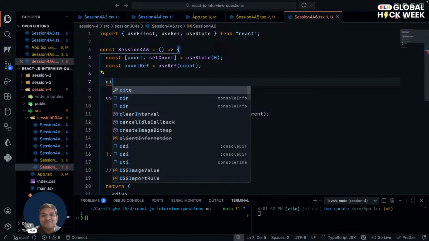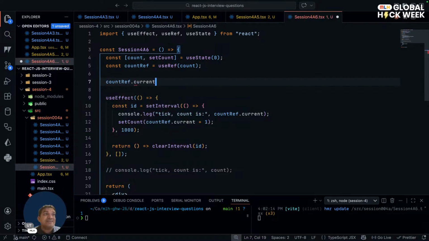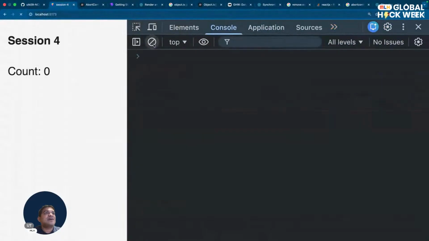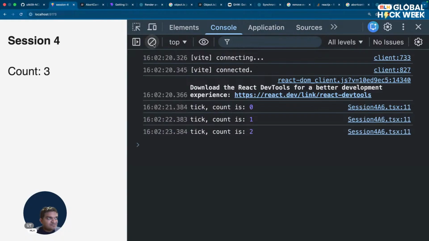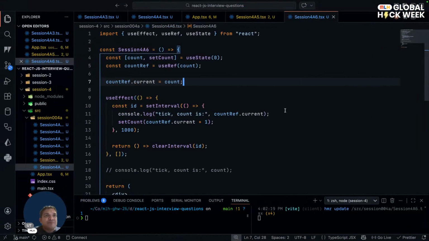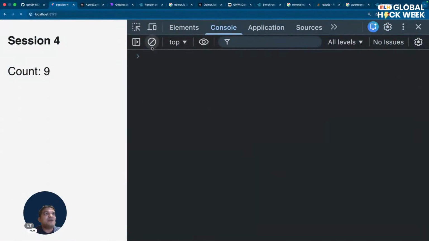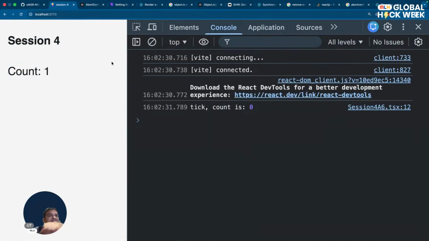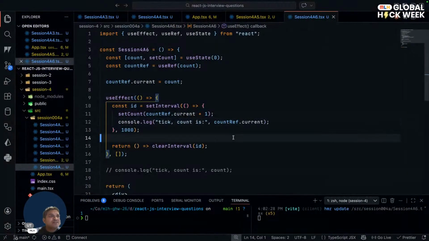This is the problem. So now I want to ensure that countRef.current is equal to the count value. Perfect. So 0, 1, 2, 3, 4. I'm printing it before I update it. If I do it afterwards, so I update and print, both of them will be in sync.